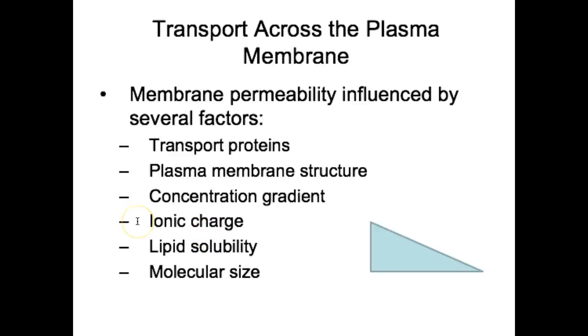Ionic charge influences membrane permeability, as does being small and nonpolar. Nonpolar means there's no ionic charge, no net charge in a molecule, if that's what we're transporting. If it is large, if it is charged, it cannot go through a plasma membrane without some kind of intervention. And molecular size, again, small, nonpolar. And lipid solubility: if it is lipid soluble, it is nonpolar. These are a lot of chemistry concepts. If you have any confusion about these, feel free to talk to me one-on-one about them.